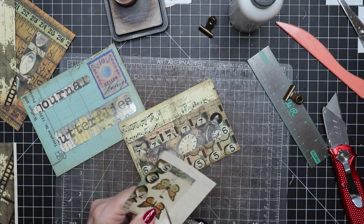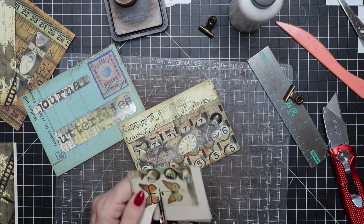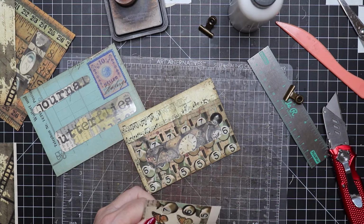And I think we will fussy cut this little butterfly.